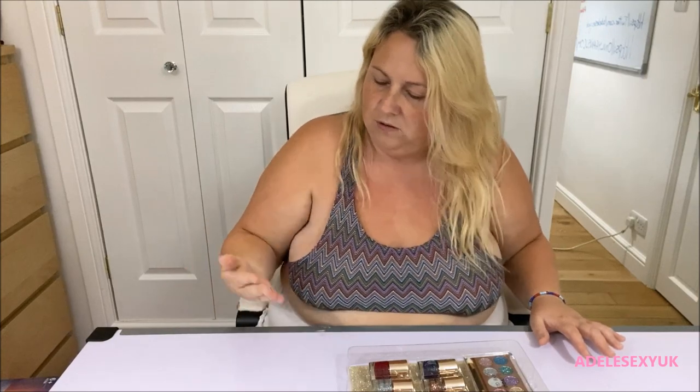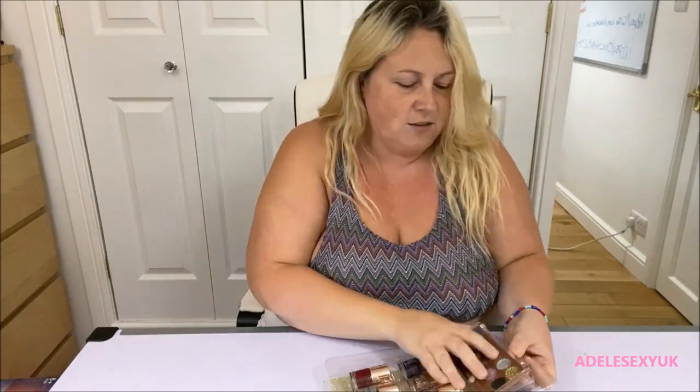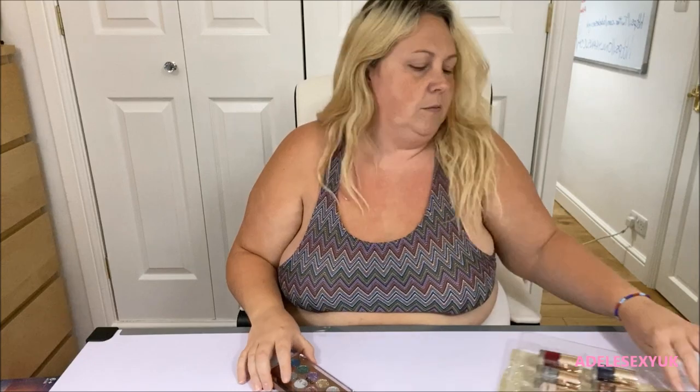Oh, there's glitter going all over my table. Look, can you see the glitter on my hands? Bring you some more. Sparkles, start sparkling. I just look like a weirdo. We'll put that there a minute. There we go. Glitter eye palettes.